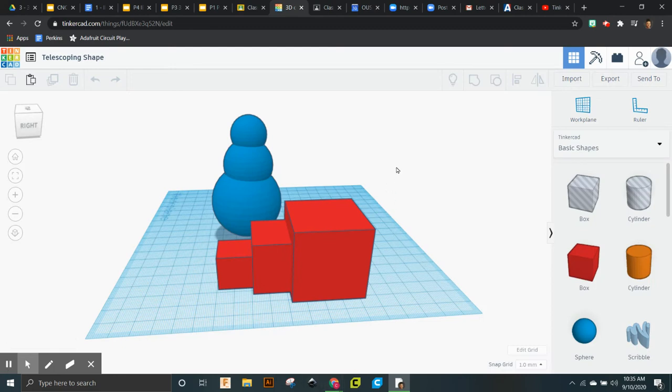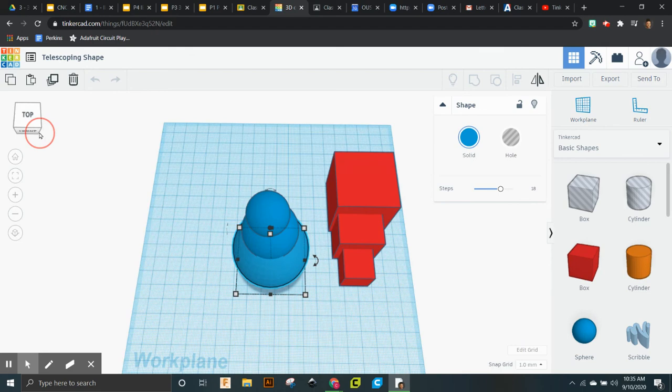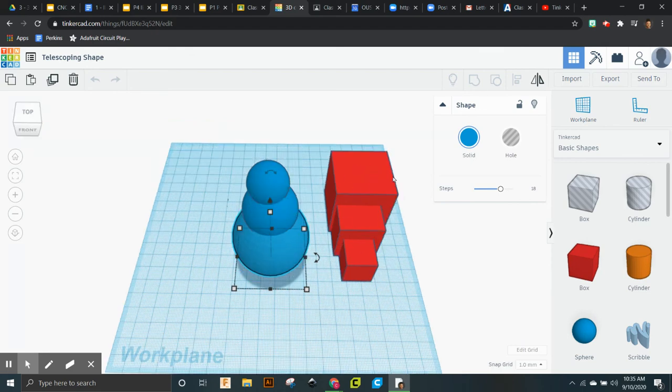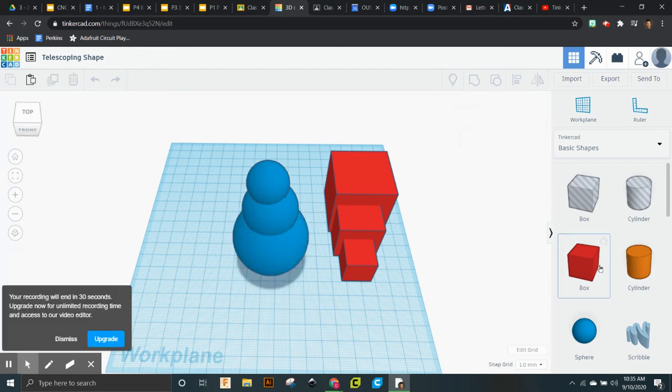Apologies for that delay. Again, to show that you know how to scale, change the size of, and move shapes, I want you to create a telescoping shape. So use one 3D shape, make it 3 different sizes, and connect them together. So you can have a telescoping shape. This one looks a bit like a snowman. This is almost like an old school camera. Just, again, get used to and play around with dropping in shapes and adding dimensions, resizing them, and moving them around.